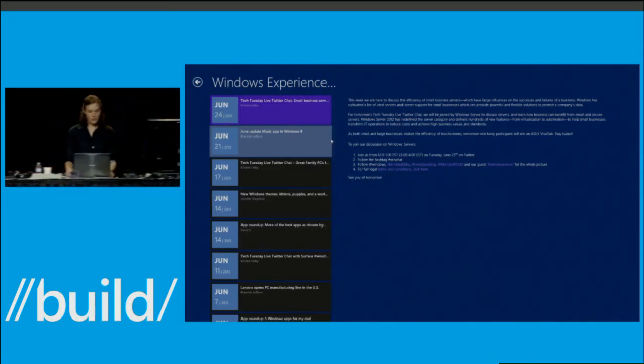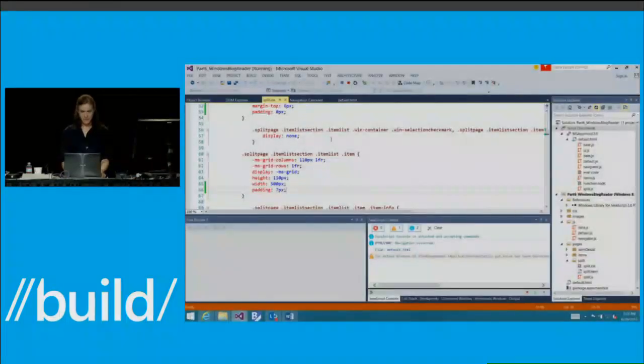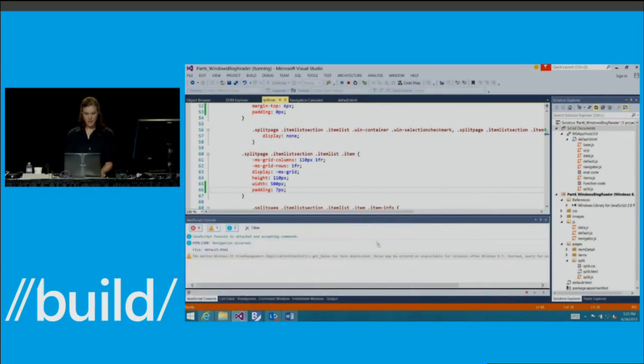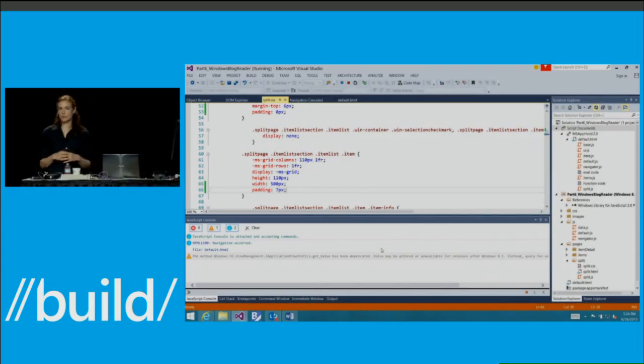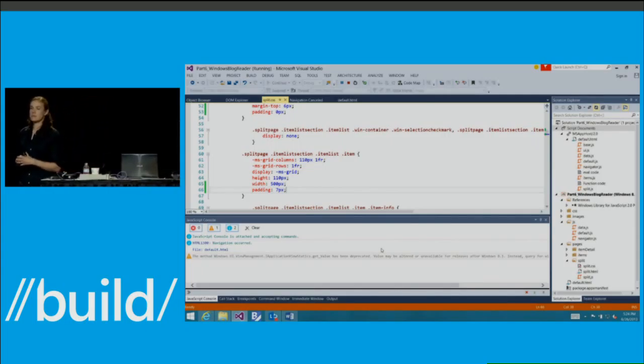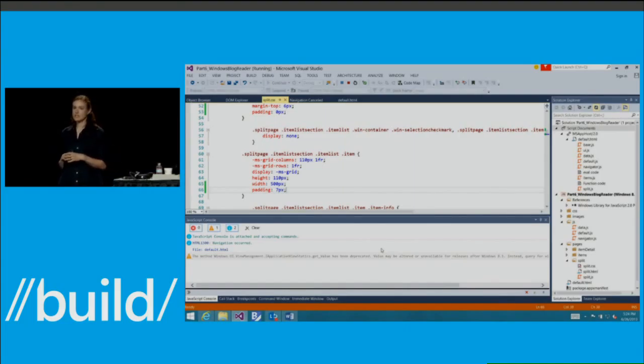Great. One other thing I want to call out is while we're running this, the JavaScript console is up. Let's make it a little bigger. And you can see there's a warning message at the bottom of the JavaScript console. And it's telling us that an API has been deprecated, and we were calling it. And the API is application_view.value. The recommendation is to replace your code. But this is a deprecation, which means that you can continue to call it.